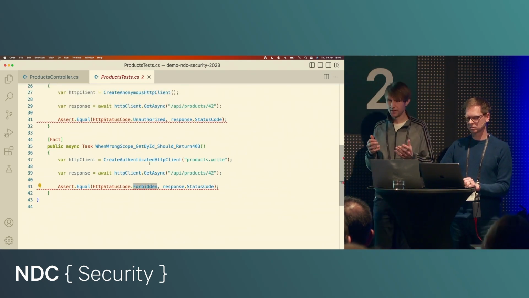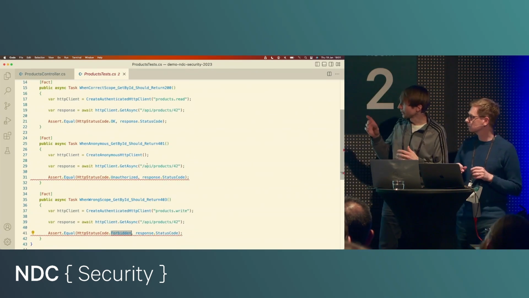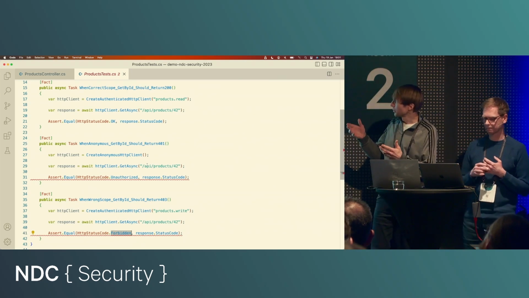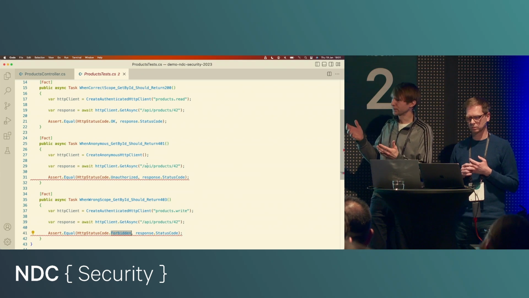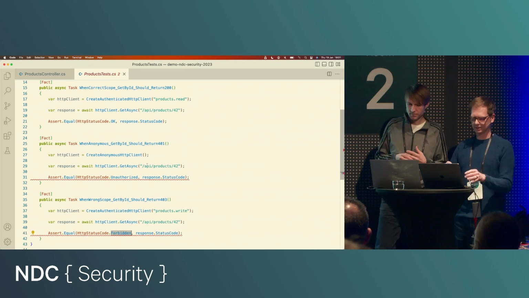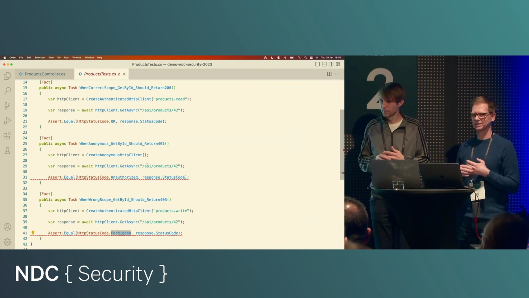So we can note here that the happy case works, but not the negative test cases. And this shows the importance of the negative test cases, because without them, we might have deployed this to production with an open endpoint. Developers rarely test their APIs manually without authentication.